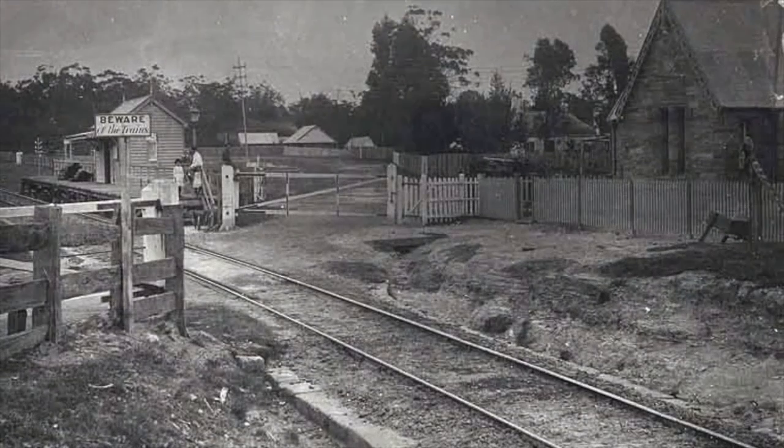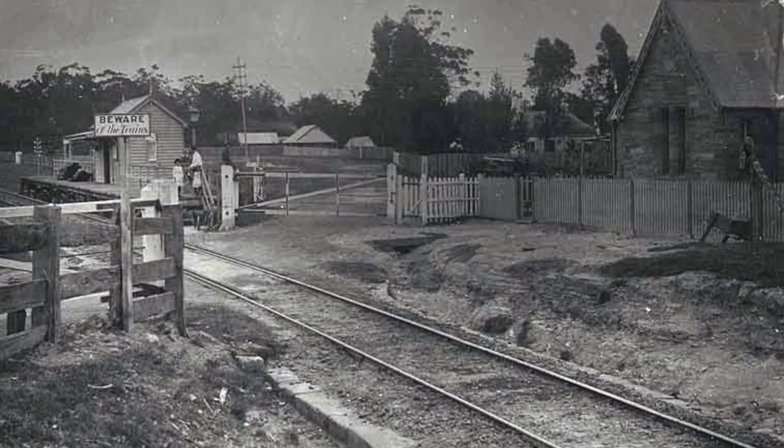The year is 1878. The tiny hamlet of Emu Plains sits quietly below the majestic Blue Mountains west of Sydney. On its escarpment sits an engineering feat marked by the Knapsack Gully Viaduct, a magnificent sandstone structure which can be viewed for miles around. Known as the Lapstone Zigzag, the railway line zigzags up the steep escarpment. Its construction was overseen by John Whitten, New South Wales Railway's chief engineer and one of the leading rail engineers in the world during the 19th century.